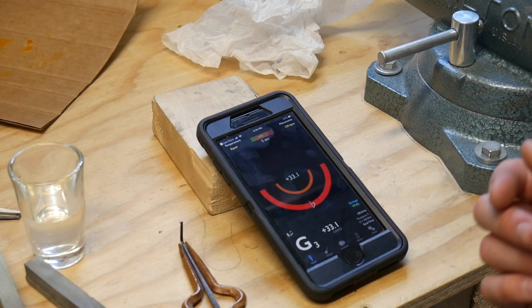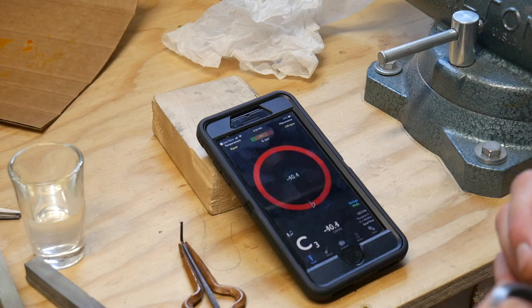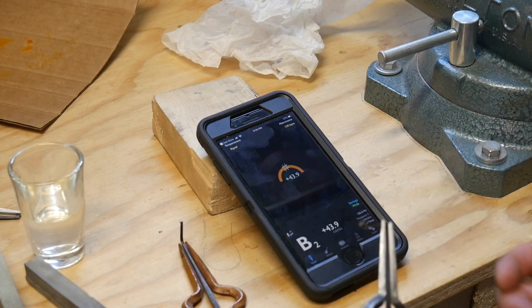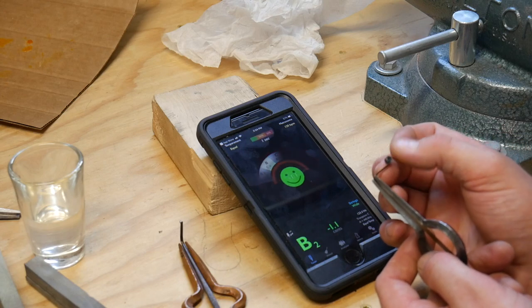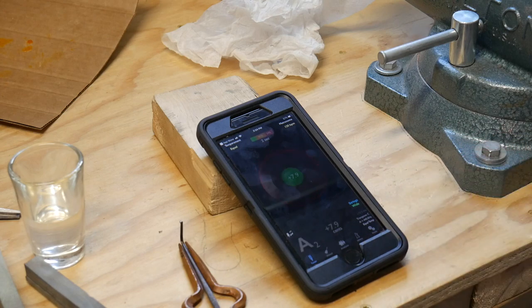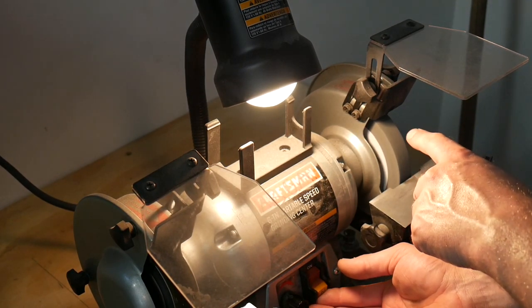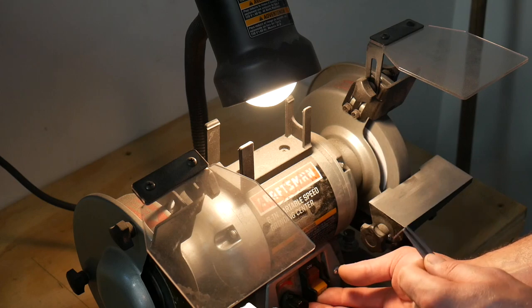I went from 16 cents below to about 10. So I need to remove a little bit more off the edges of this trigger. Especially if I have a lot of weight to the top, I'll start removing there. Now we're back over here to our grinder. I shut my grinder off because I don't want that interfering with my tuner. My tuner will pick that up.